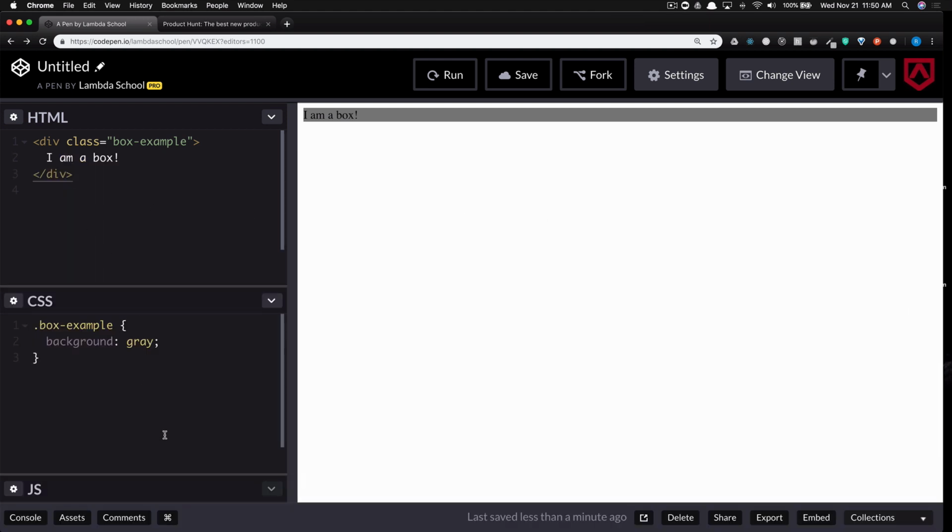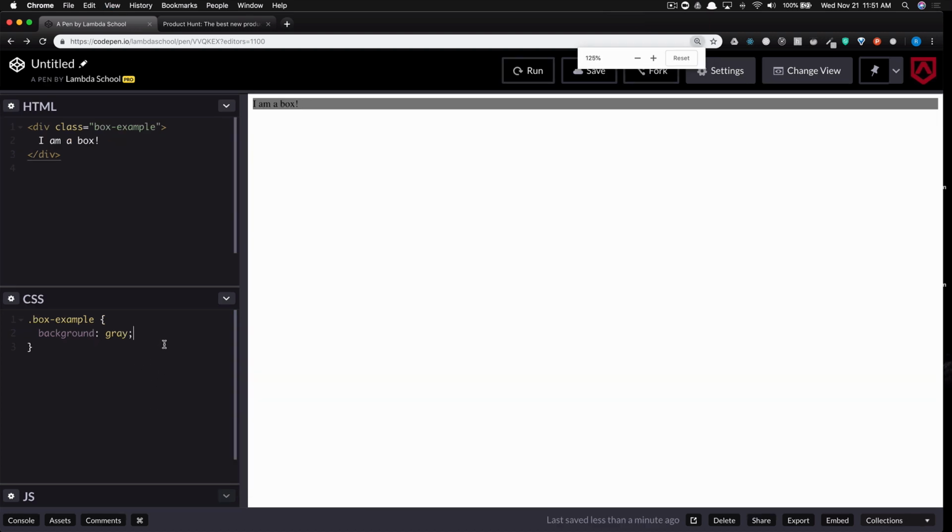Awesome. So let's look at the content area, because the first part of the box model we need to understand is our content area. In our HTML page, we currently have some text, I am a box. This text is taking up space and adding to the content area of our HTML element. This is great, but we can actually control the size of our content area by using width and height. Let's add a width of 100 pixels and a height of 100 pixels to our box example.